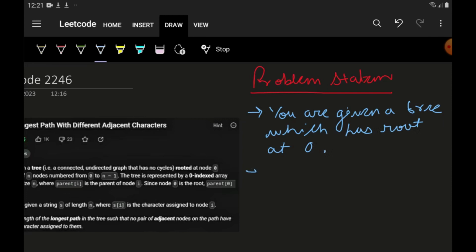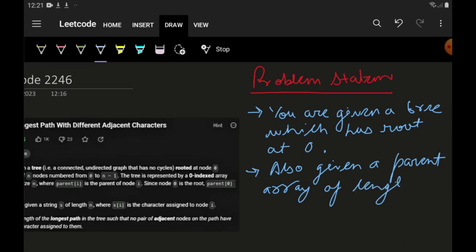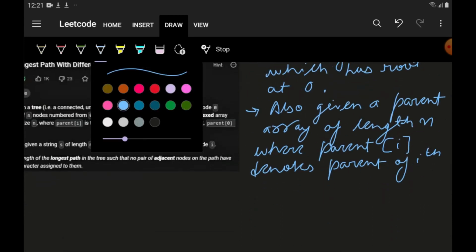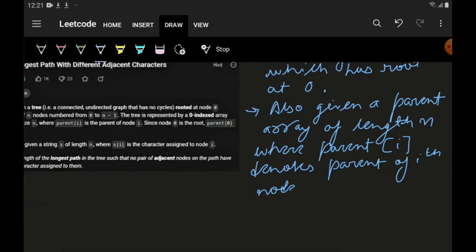And you are also given a parent array of length n, where parent[i] denotes the parent of the ith node. And one thing is that there are n nodes in the tree.